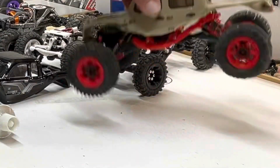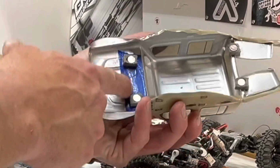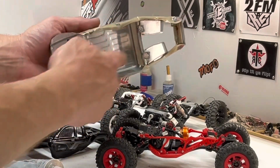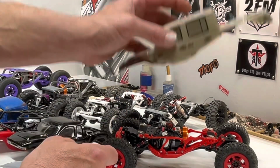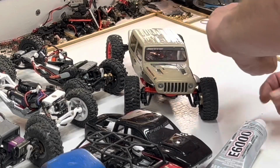Done. And if that wasn't good enough, you can always add a piece of Velcro. You can use the same foam to stack up however high you need it to be. And then you can just put two sides of Velcro, and the magnets keep it lined up and the Velcro keeps it in place.